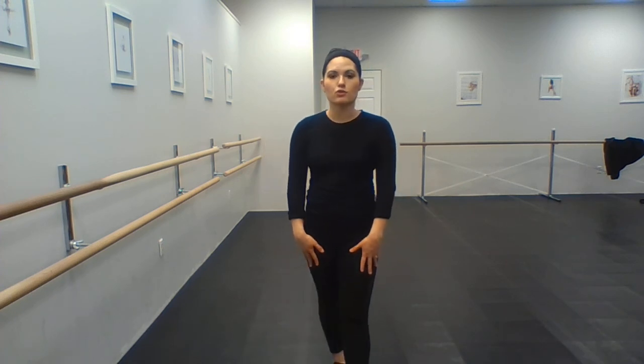With our reverence, a little bit of a stretch, a little bit of a bow. I want you guys to remember that we have the dance conditioning and stretch video up as well. So if you want to take at the end of this class, finish out your reverence, and then go ahead to the conditioning video and do the stretch section of that to kind of finish out and cool down, that would be great. Your body is fully warm. This is a great time to stretch. If you don't want to follow that video, you have your own stretches you'd like to do at home. This is, again, a great opportunity to do so. Your muscles are fully warm, the body is ready to stretch, and it's an awesome way to cool down.